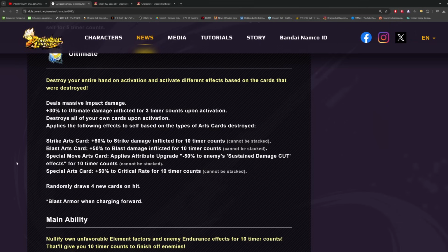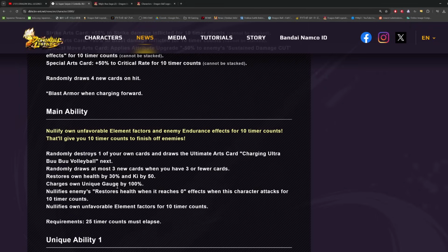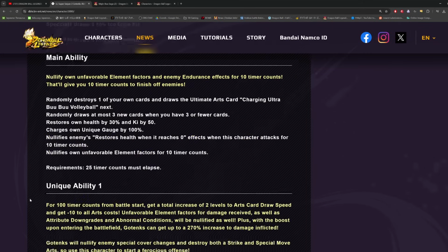Because if you didn't, you're not going to be able to go type neutral with your ultimate against Turles, because this is cancelable and it's going to get canceled by Tree of Might Goku. So you're going to have to use a different character's ultimate first, whether it's going to be like Evil Boo or something like that. That's probably what you're going to have to do first.